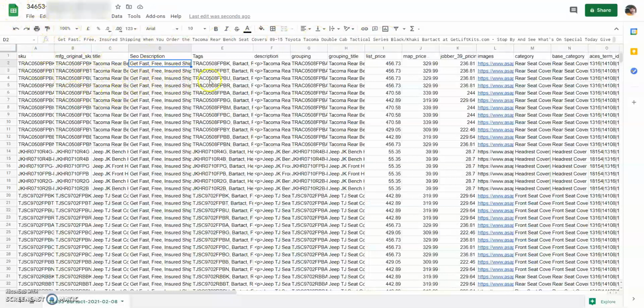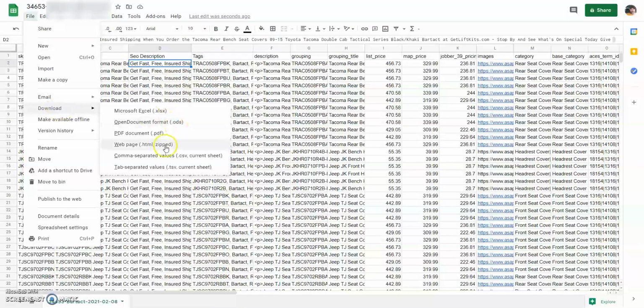Okay, so now that we have those two things done, we can download this as a comma separated values CSV.